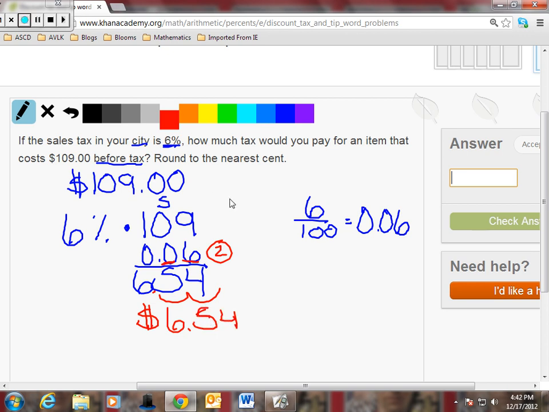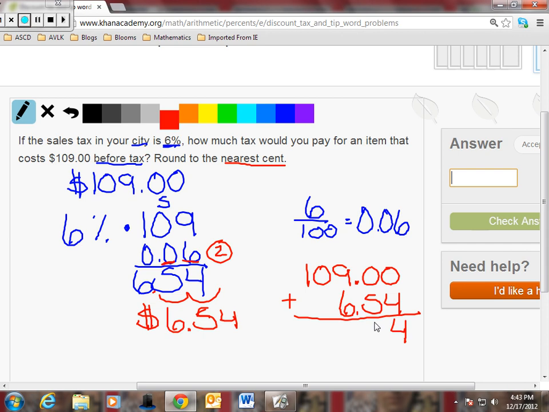But we want to know how much would I pay, and it says to the nearest cent. So I'm going to take the original price, which is $109. I am now going to add to that the sales tax. Now here's a trick. This is $109. Many of you would put $6.54 here, but because I have a decimal here, I need to have a decimal in my top addend. So I'll put a decimal to the right there because I know it's $109, not $10.90 or $1.09. And now I'll line up my decimals when I add, which will then actually line up my place values as well.